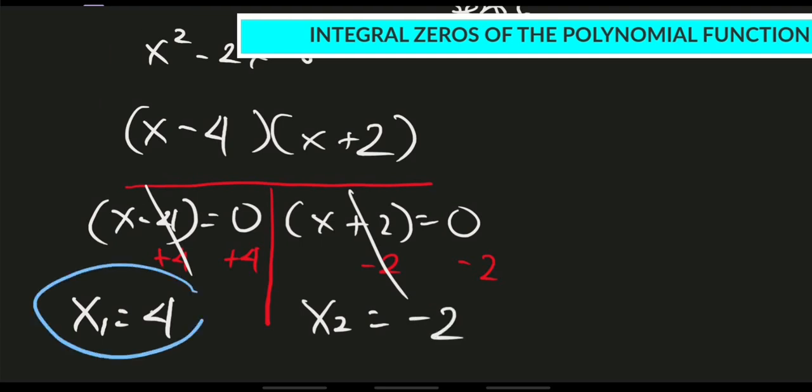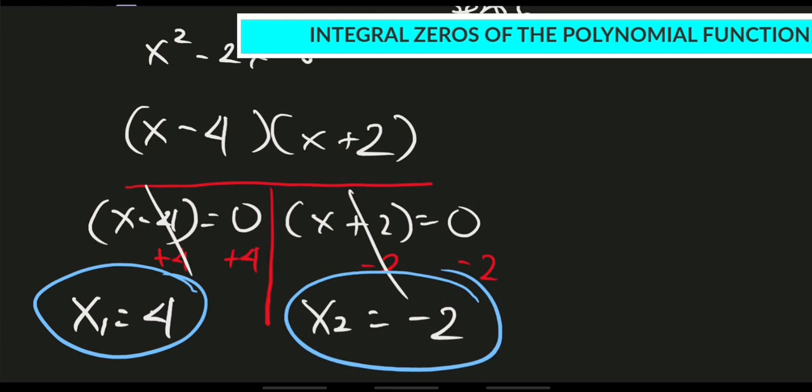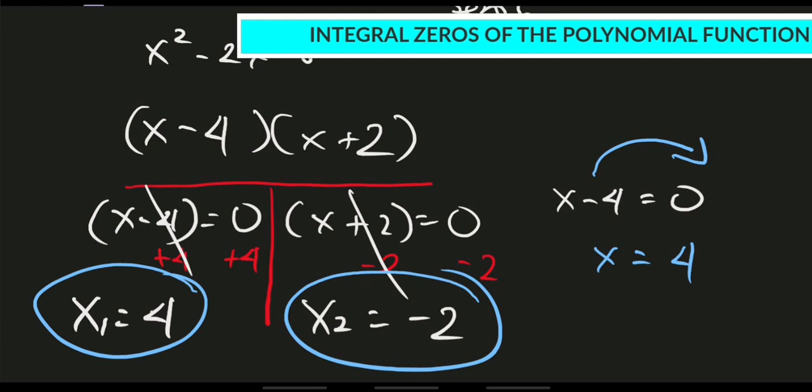So we have this set of possible zeros. Again, it's up to you if your technique is to simply transpose the value. For example, if we have x minus 4 equal to 0, and you transpose the negative 4, it becomes a positive number, so it will give you x as positive 4. That is okay. For this concept, I use APE, which is the legal concept in terms of isolating values. So we have 4 and negative 2 as zeros.